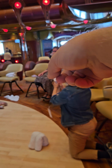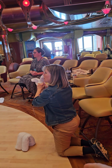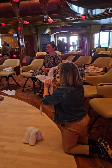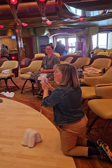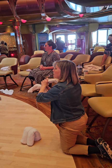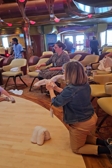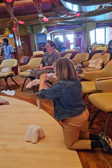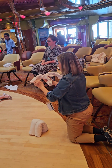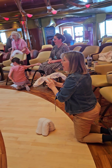Yep, that little flappy flap, just pull it down and give it a little tug. There you go. So now you've got what looks like two floppy ears sticking out. Now take that little point and give it a squiggle, and you put it on top of the body. What do we got? An elephant.